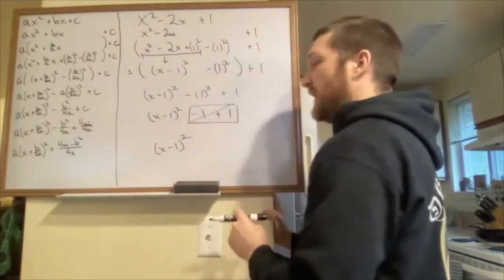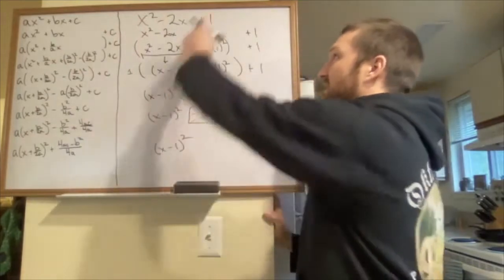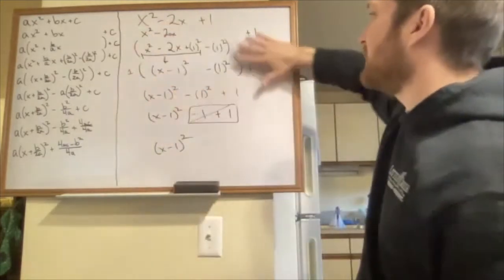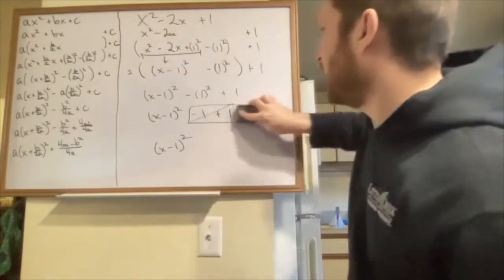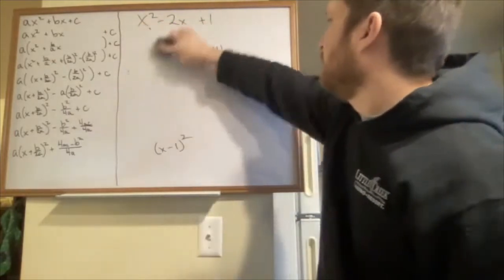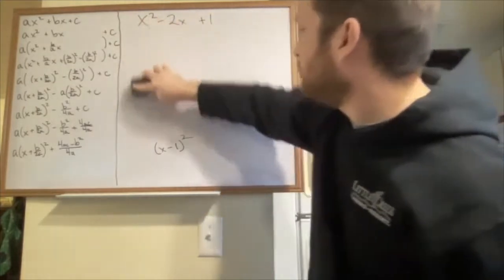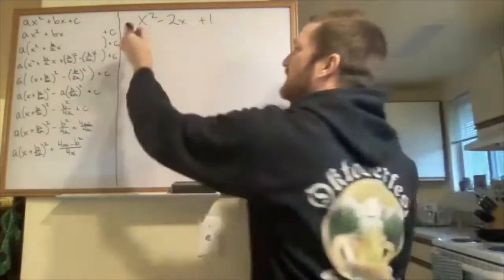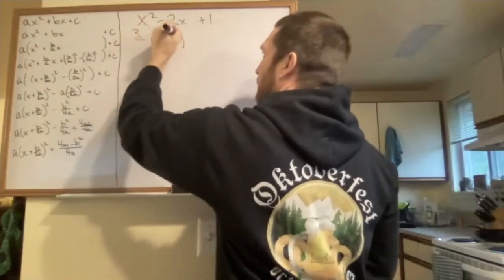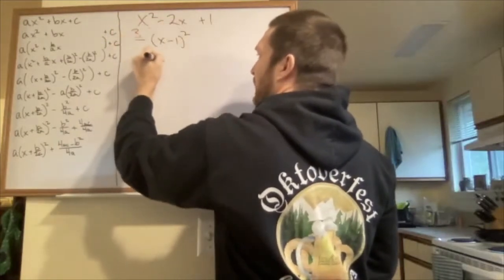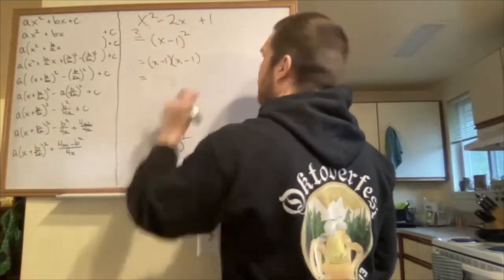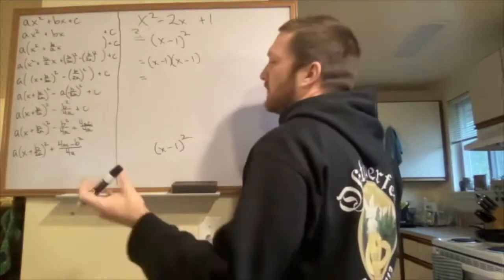Now we're just going to check that this thing does indeed equal this thing. So I'm going to erase this stuff. You got all this stuff right here? Yeah. Okay, we're erasing this. So I'm going to check, is this thing equal to the thing that I got? Well, let's square that out. X minus 1 squared is x minus 1 times x minus 1. There's no other terms we need, so that's pretty easy.